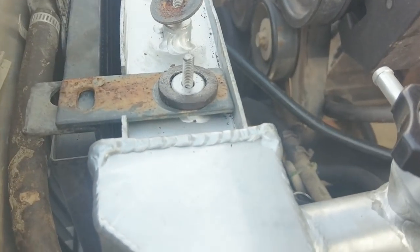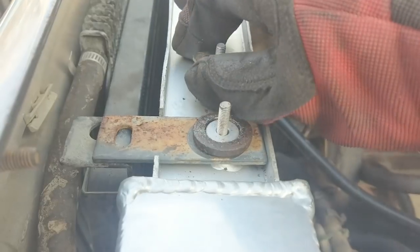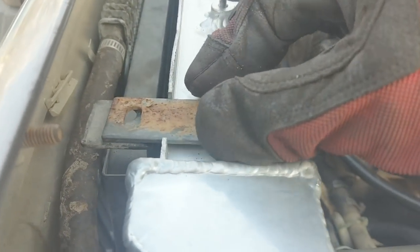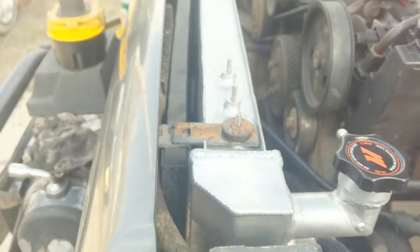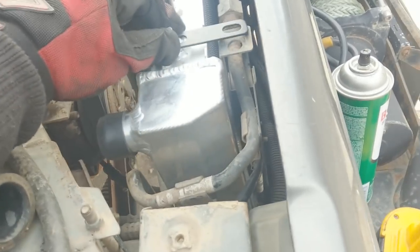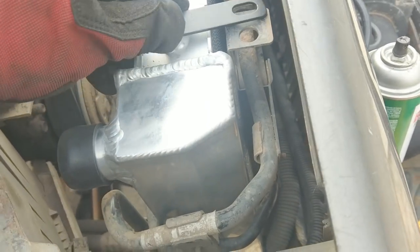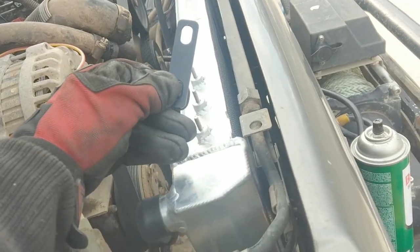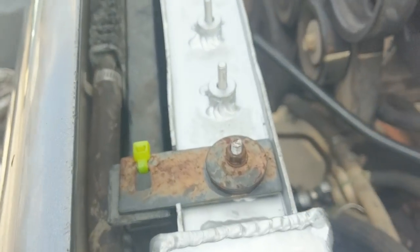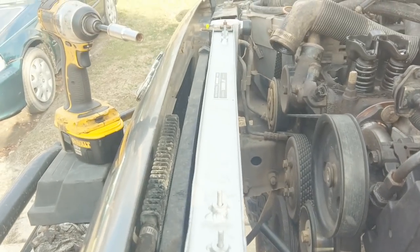Here's our fix: I found some old washers — I think these were from the leaf spring pad U-bolts — so I drilled this out to 5/8ths so it fits around there, and now when we put our little dome piece on there it'll actually hold it — no more loosey goosey. And before I hear 'oh you're not using the brackets provided' — what am I supposed to do with this? That's not what I need. So the final touch — is it really a Jeep if it's not held together by zip ties and duct tape? There you go, now the radiator is attached to the condenser and all is good.